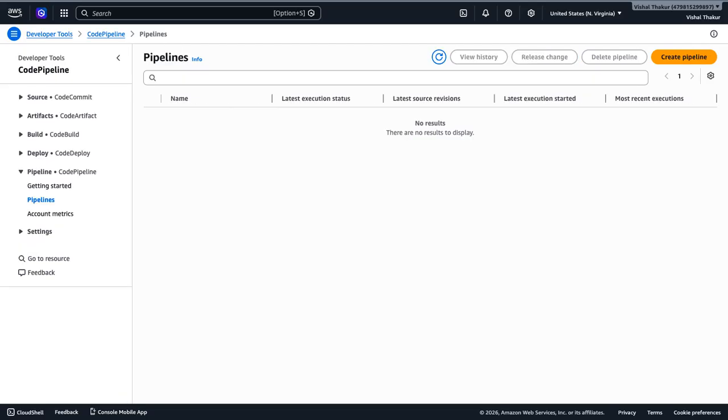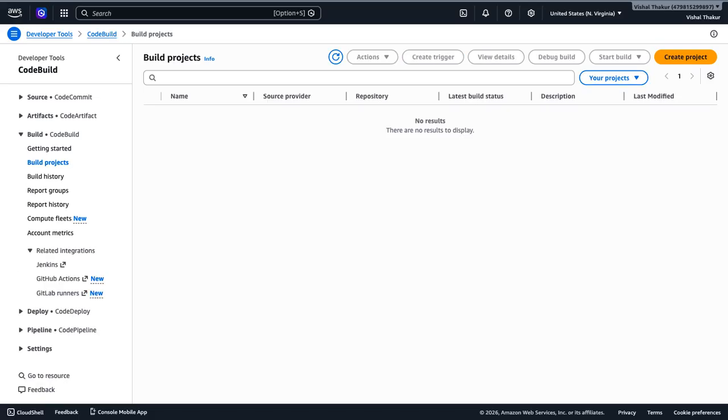Now the heart of DevOps, CI/CD. The problem, manually building and deploying every code change, is slow and error-prone. The fix is CodePipeline. It automates the whole flow. So the moment you push code, it builds, tests, and deploys automatically. Real example, a developer merges a fix, and minutes later it's live in production with nobody touching a server. This is the assembly line for your software.